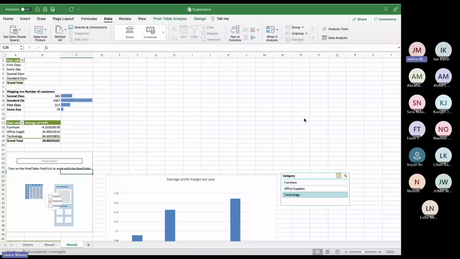Aside from that, I think one of the most efficient ways to clean your data and to work with data is Power Query, which is just here in your data section. It will enable you to replicate this, especially when you have really large data from different Excel files.